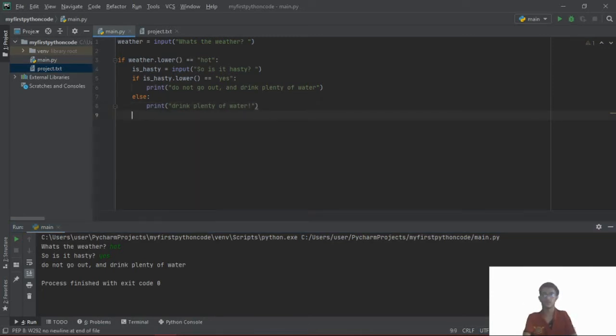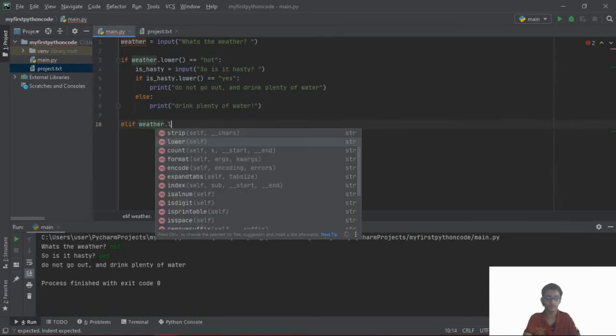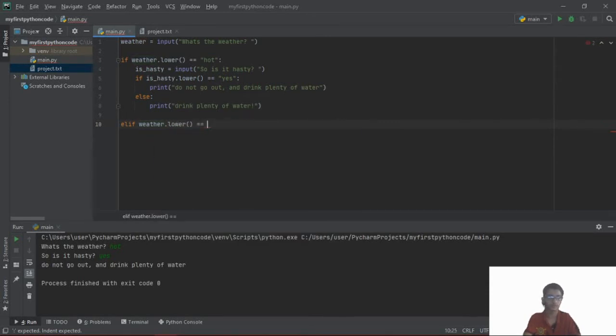So I'm gonna set a new condition as elif weather dot lower, using the lower method, equals to warm or is underscore cloudy. Now we're gonna check if it's cloudy. Input, "Is it cloudy?"